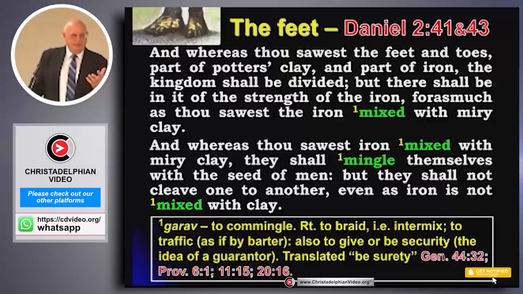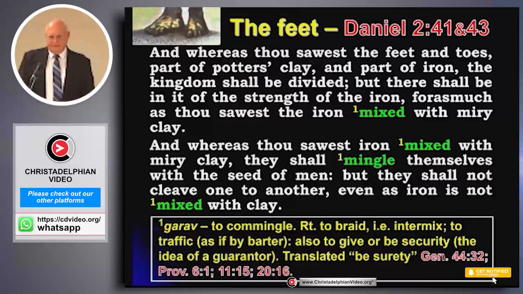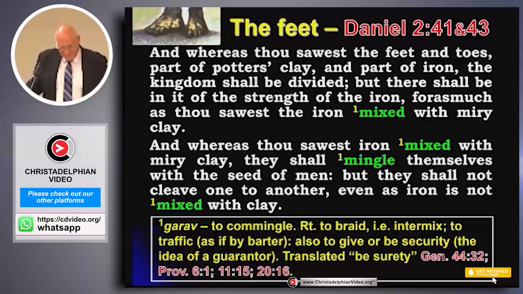So what is the iron? It's not the empire. It's what's left of the empire, which has been as successful, if not more successful, than the military forces of Rome. It's their religion. Billions of Catholics around the world who follow, of course, the dictates of the church. So what we have here is very, very interesting, because this is our times. This is the time when the kingdom of God is set up, as we know from verse 44, in the days of these kings. The kings represented by the 10 toes on the feet of the image.